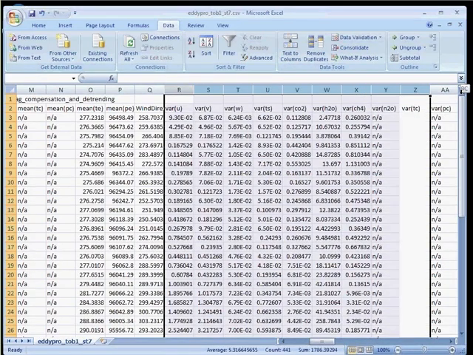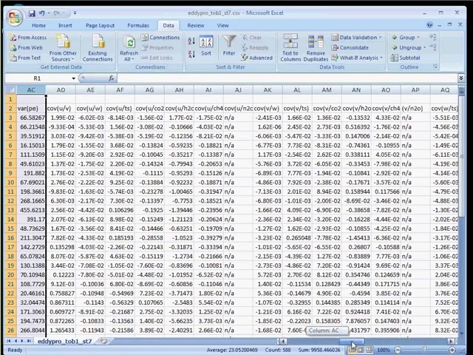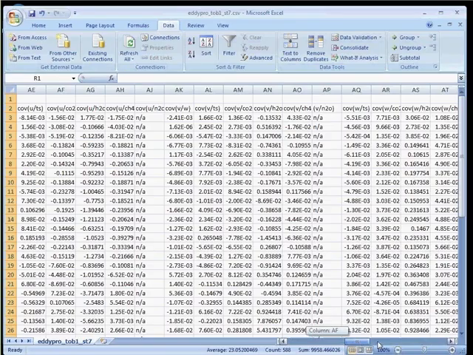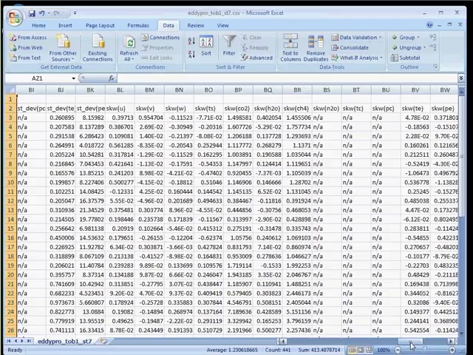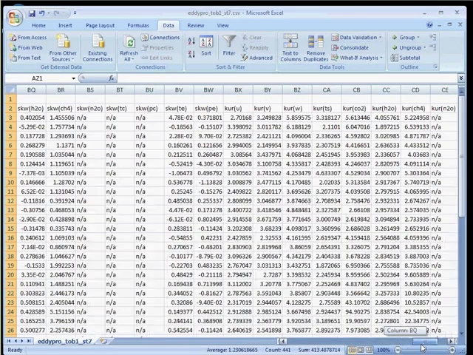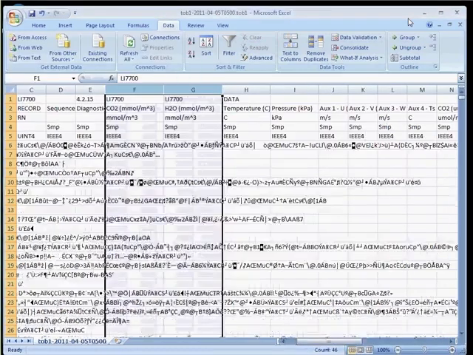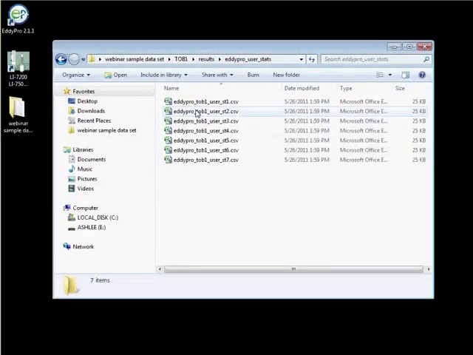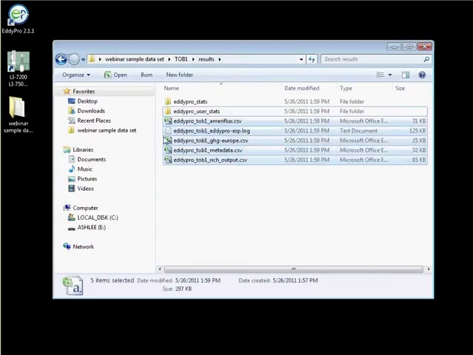We have the covariances between all pairs of variables, well, at least the most relevant ones, and standard deviations, the skewness, and the kurtosis. Okay, so you get these results for each file at 7 levels. In the other folder, I'm not going to show you the files, it's exactly the same format, but you get the same results for variables that are in the raw file, but have not been used or selected for calculating the fluxes. Okay, so let's go now to look at what we have in the main output folder.